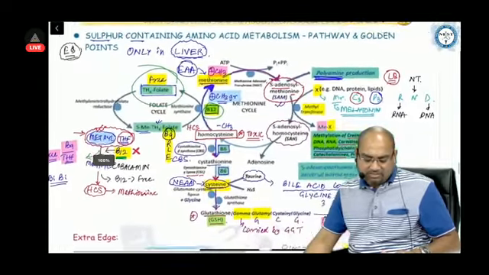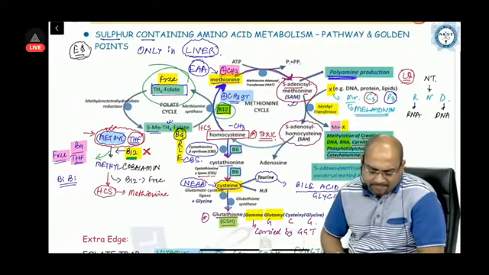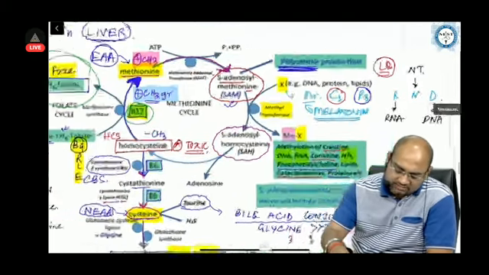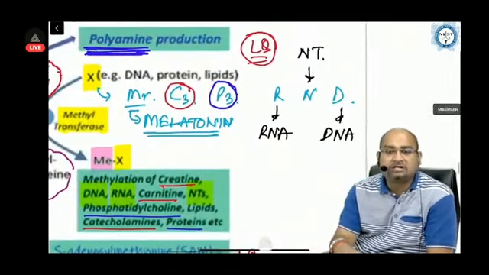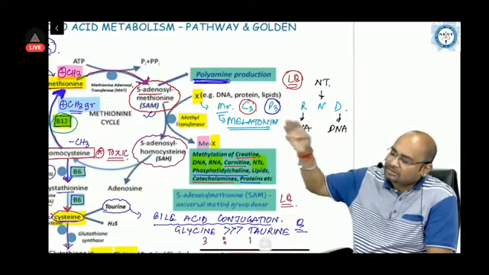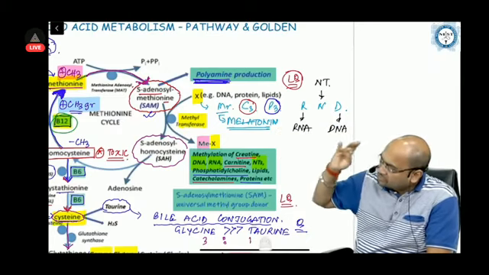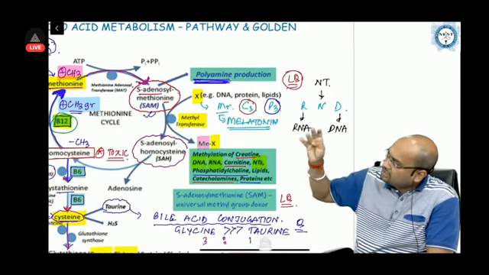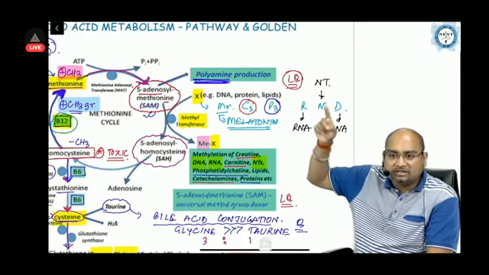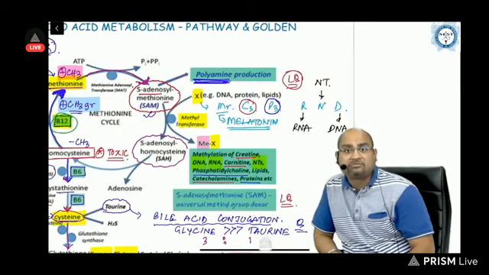Sulfur containing amino acid metabolism, beta, very important point. Please remember here the role of SAM. Who is SAM? SAM is, beta, Mr. C3P3 RND production. Who are Mr. C3P3 RND, beta? Melatonin, creatine, carnitine, catecholamine. 3P: protein, phosphatidylcholine, polyamine. RND stands for RNA, D stands for DNA, and in between comes neurotransmitter. These are the ones which are derived from SAM.